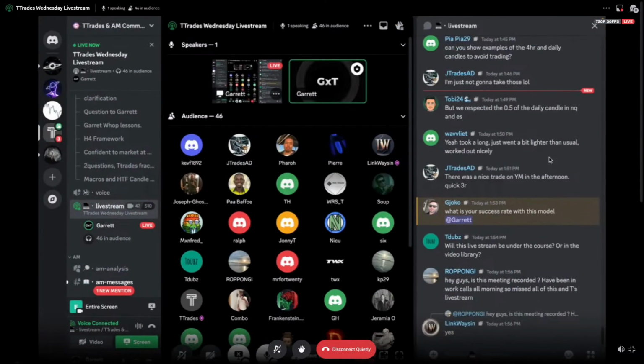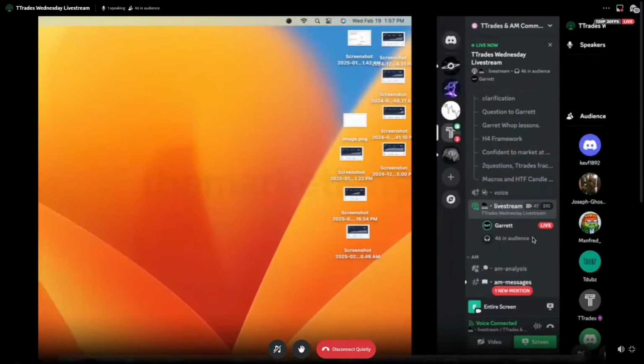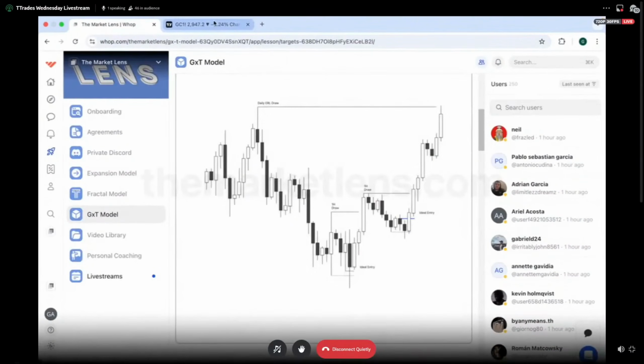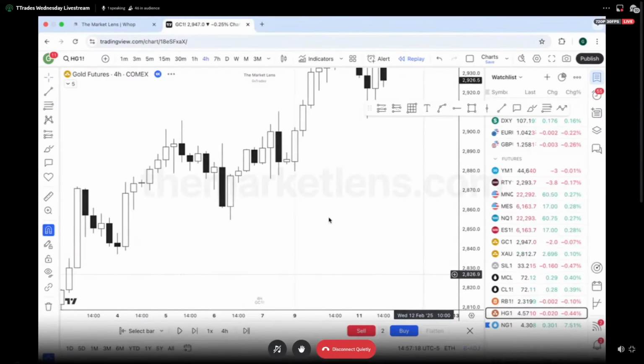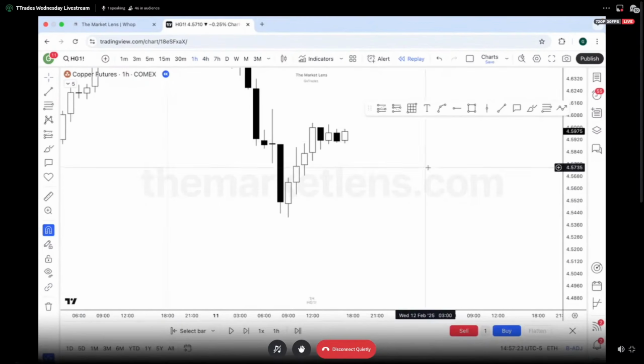What is your success rate? So my success rate is like high 60s, low 70s, generally. So it depends how many contracts I'm going with, but I generally TP at like 2R, but I like to TP around structural targets. Like if you look at today, I kind of got greedy, but I was actually pretty confident in this low getting taken. Not gonna lie, it just didn't get taken. So I let go.